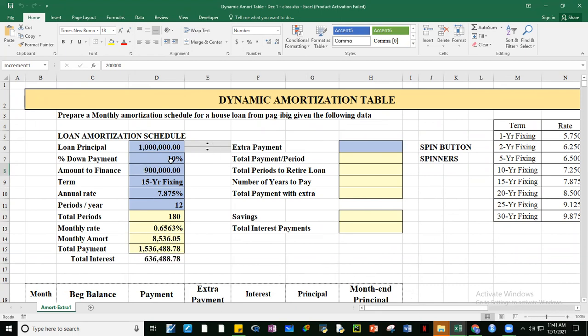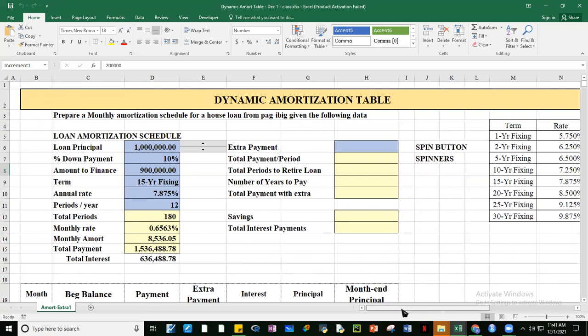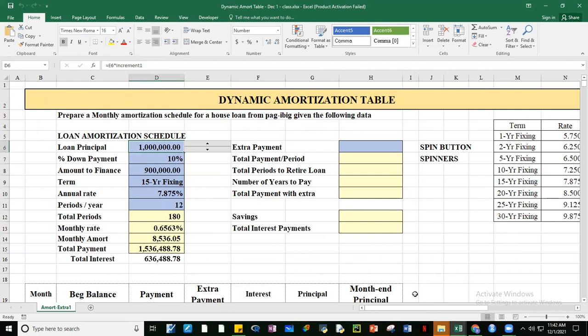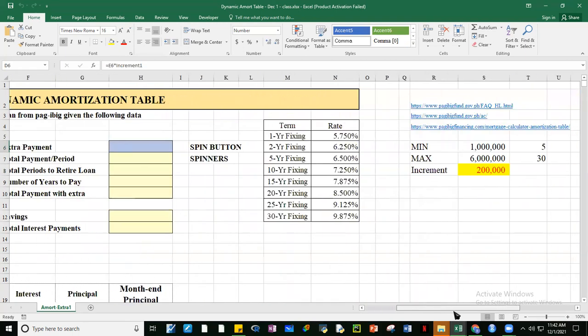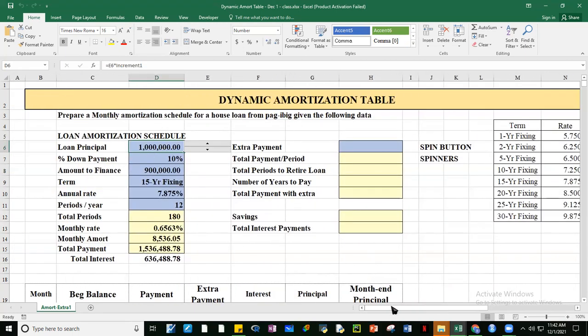Okay. Kunyari, ayaw natin ng 200,000. Gusto natin 500,000 yung increment. So, ibig sabihin 1 million, tapos magiging 1.5 million, tapos 2 million, tapos 2.5, 3, 3.5, 4, 4.5, hanggang 6. No? Kasi sa Pag-IBIG, guys, up to 6 million lang yung loanable amount. So, that's why we're limiting it to 6 million.